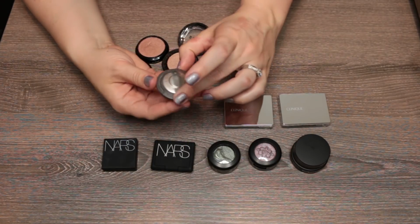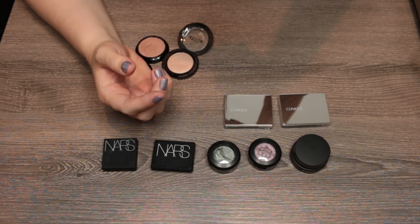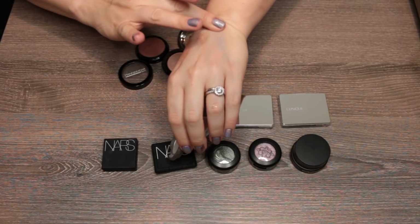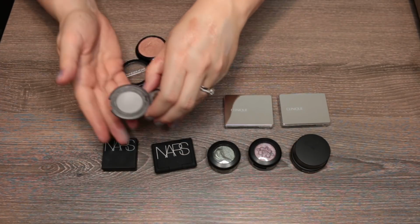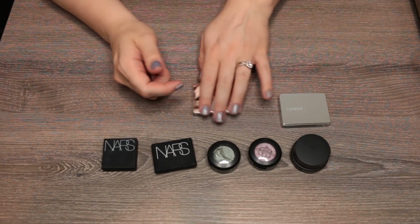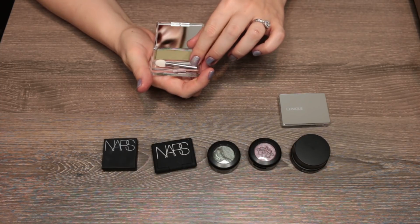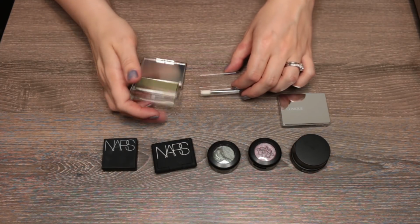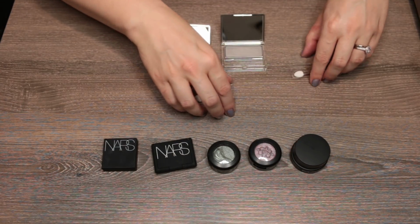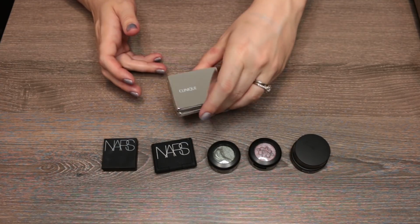And then this Becca shadow here is ancient, and I probably need to get rid of it. Eye Color Powder in Chinchilla is this gorgeous sort of satin gray shade. I did really love this all over my eyes for gray, but it's just too old, so that one's got to go. These are two Clinique shadows that I picked up at the CCO as well. This, in fact, I don't think has even been touched or swatched. One's a silver and one is a green. They're just a little thin. I picked them up because they were cheap and I wanted to try Clinique single shadows. Not my thing. They're going.